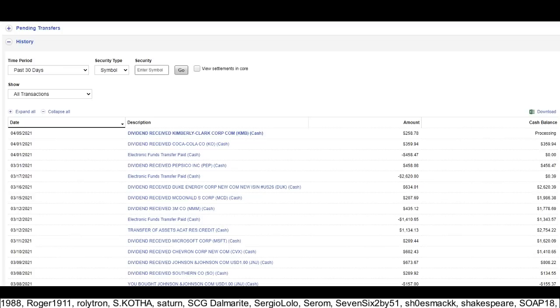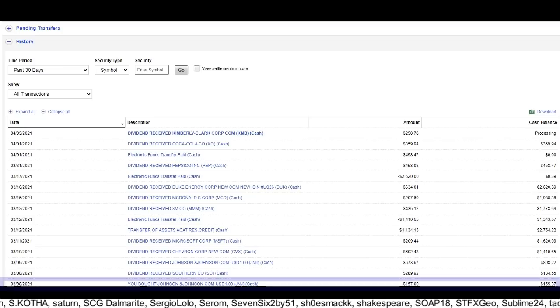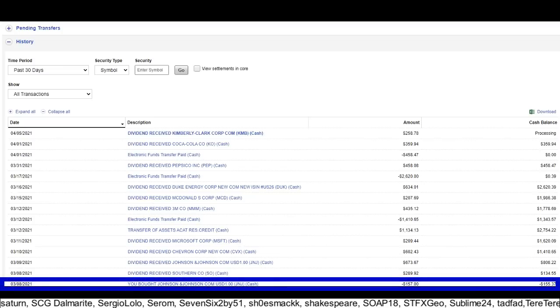I'll show you how much was paid out in March in my spreadsheet in a moment because that's easier to absorb there. Now, the eagle-eyed folks might notice that I also bought one share of J&J because I used to have 899 shares, and my OCD kicked in and wanted to have a nice round 900 shares.